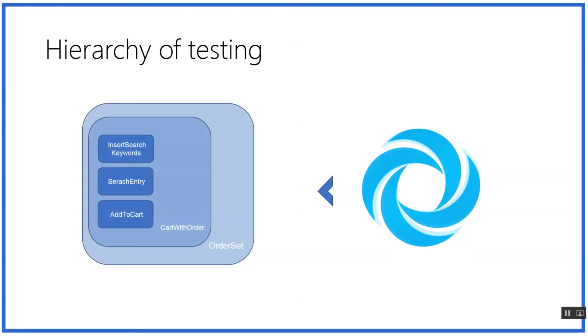Here now is the example from my Amazon web store. Let us say we have a component that says insert some search keyword, for example, a DVD player, into the web edit on Amazon.com. Then we have a search entry that presses the click button, also the search button, and selects the right item out of the result list which we are receiving from Amazon. The third component says add my item to the cart. A fourth component could say execute the order. These components are accumulated in a test which is called cart with order.